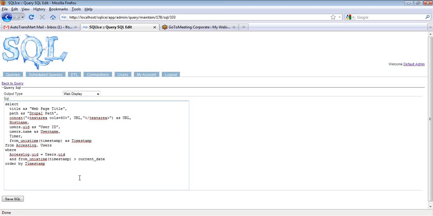If you're interested in how we combine HTML into SQL ICE queries, you might want to go to the frequently asked questions FAQ in the forums. There's a detailed entry on how to create links and such, but we basically pass it right through, and you use SQL string arithmetic to create HTML enhancements.